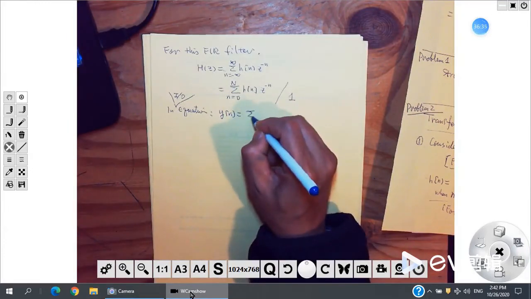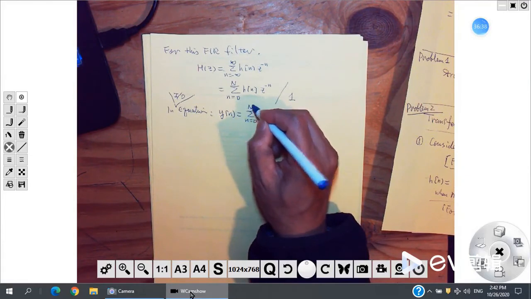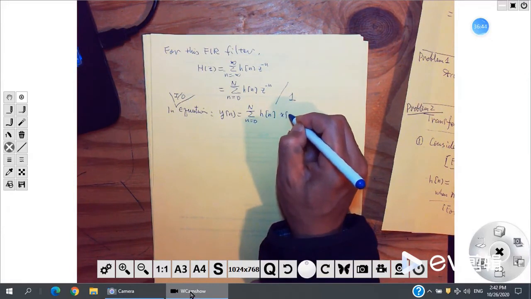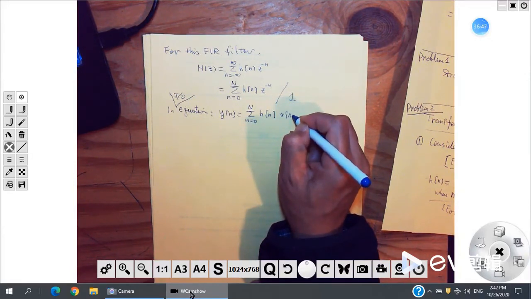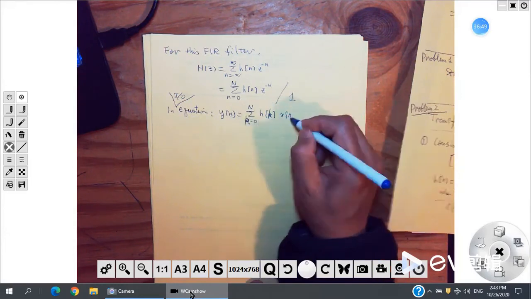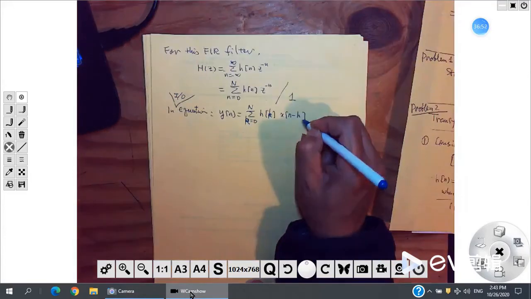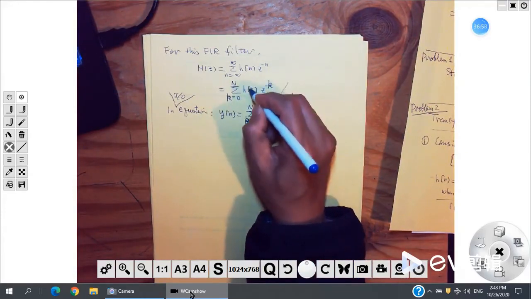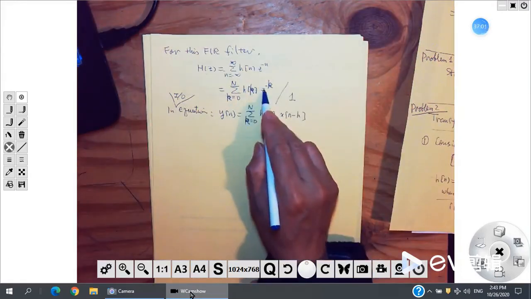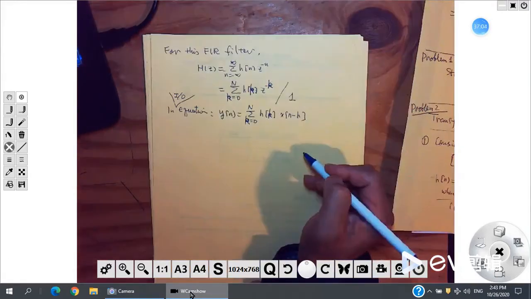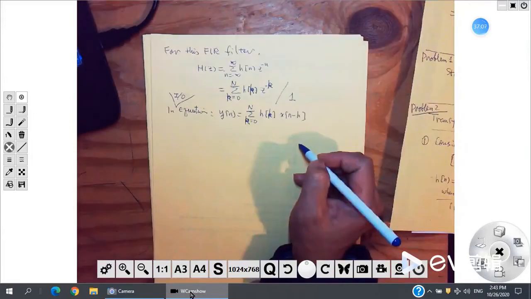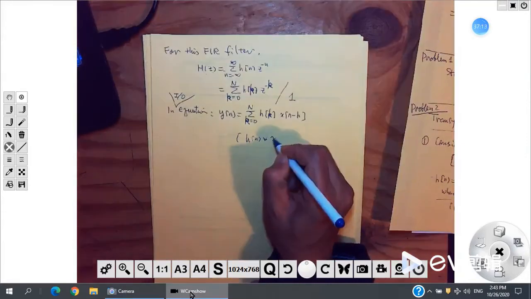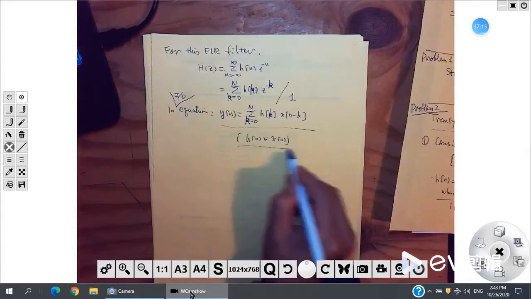It's a summation n equal to 0 to capital N, then h of n times x of n minus, okay, there's a k here, and minus k, right? It's n delayed by k. Here I use a k. So h of k times x delayed by k, and k runs from 0 to n. And what is this one? Actually, this is just h of n convolution with x of n, right? So you can have these directly from the convolution. You will have the same thing.